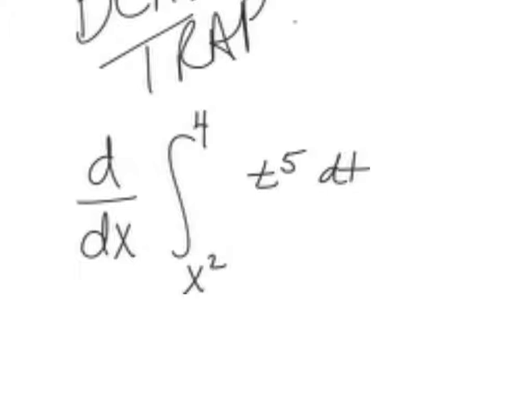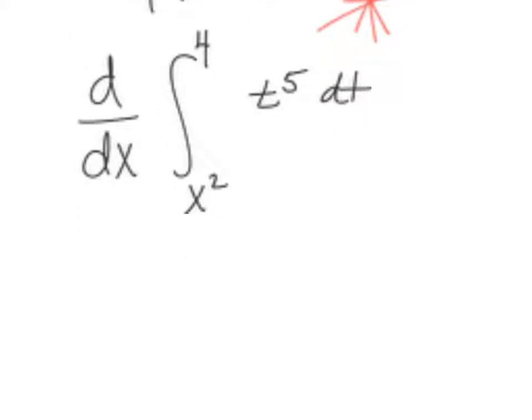All right, I think I heard you. You're telling me that these bounds are not in the right order. Notice that the variable, wherever your variable is, has to be in the upper bound when you apply the second fundamental. So you need to make a nice big star for yourself, make a note, write something down. Okay, if the bounds are not in the correct order, you need to flip. The upper bound has to contain the variable. Now, the only deal is when you flip, what do you pull out in front? Of course, you said it, you pull out that negative. Whoops, so my 4 should be down here, and my x squared will come up there, and I'm just going to pull that negative out in front.